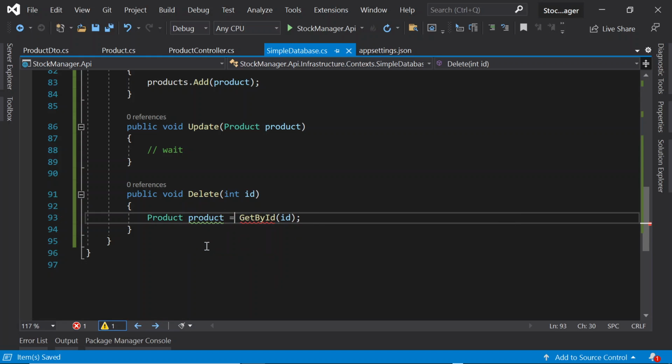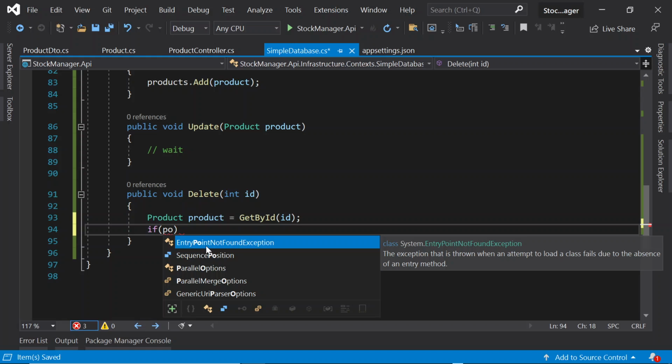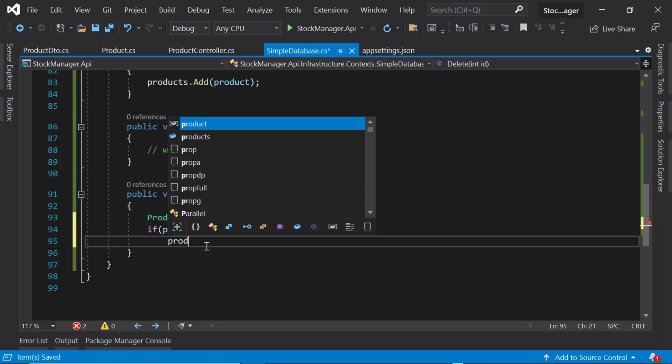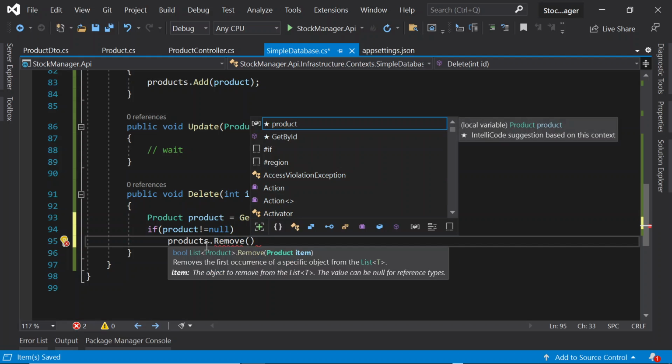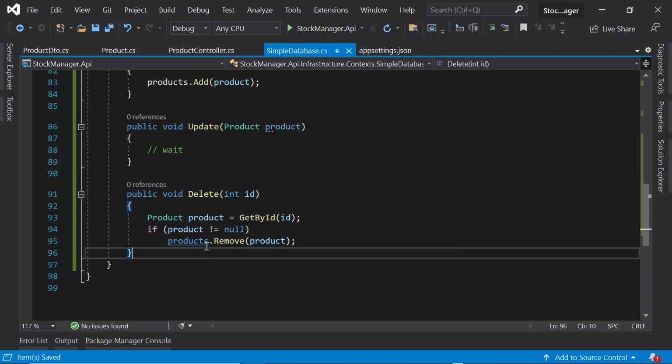Good. Now, if a product is found, if it is not null, I remove it from my collection. So my products has the remove method for my collection, with this product found. Good.